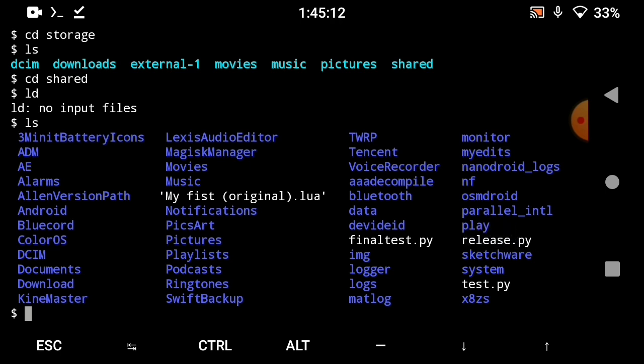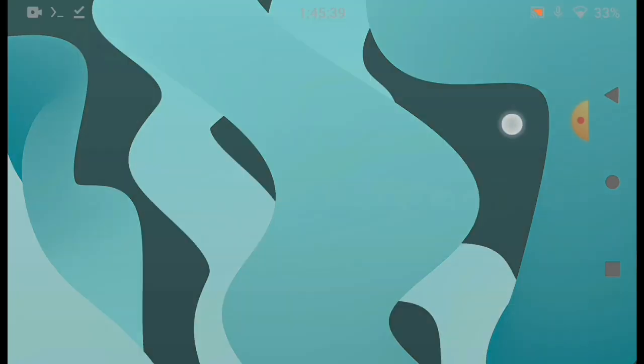So we're just gonna edit this release.py. Okay. First, alright, wait. I think I already edited mine and I renamed it into test.py. I think that was it. Let me just check. I think it was test.py. Let me check.